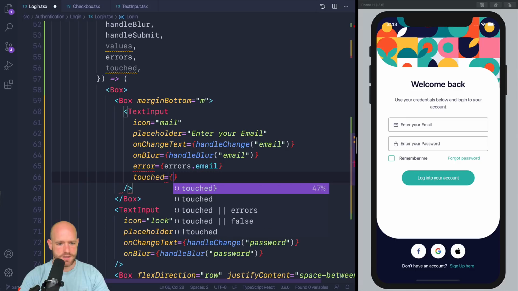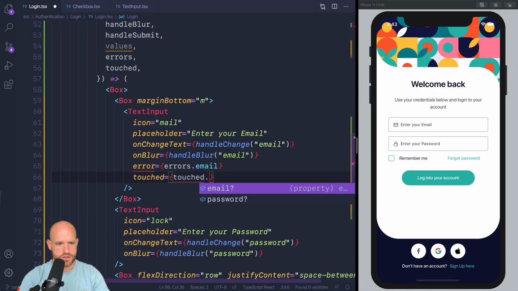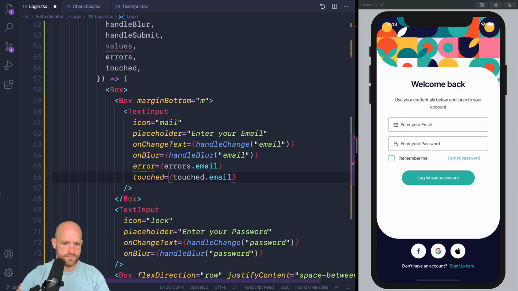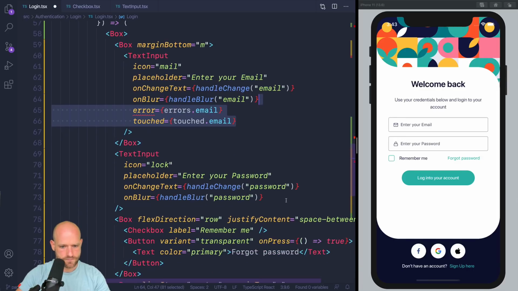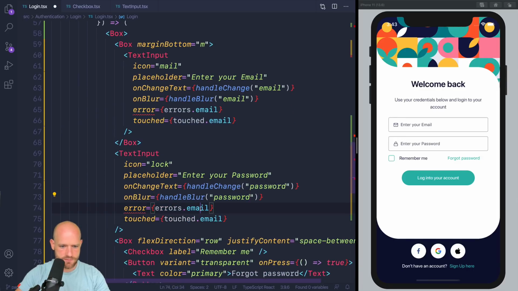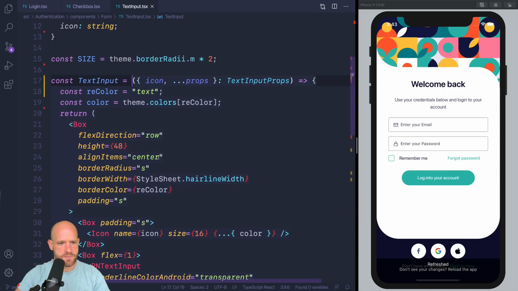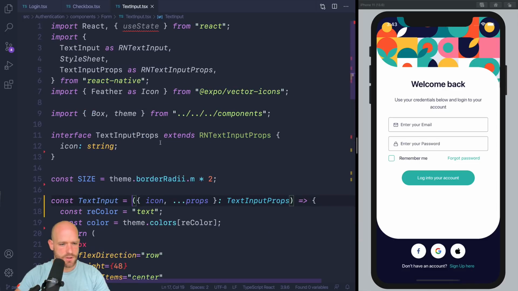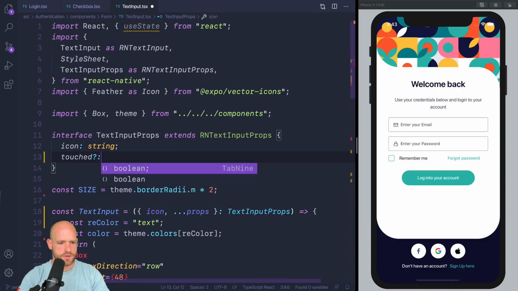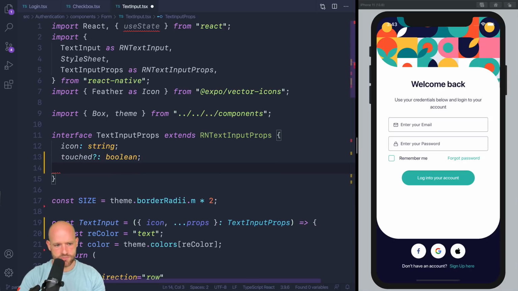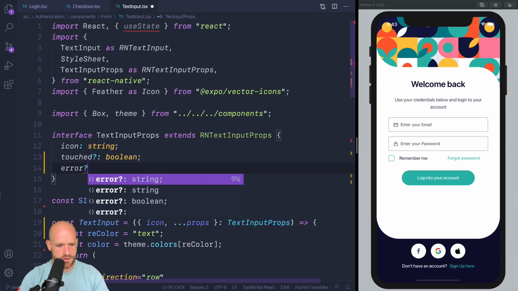Touched is touched.email. Same for password. So we can add it back into the touched, which is what we used to call pristine, and error. And we called it pristine.